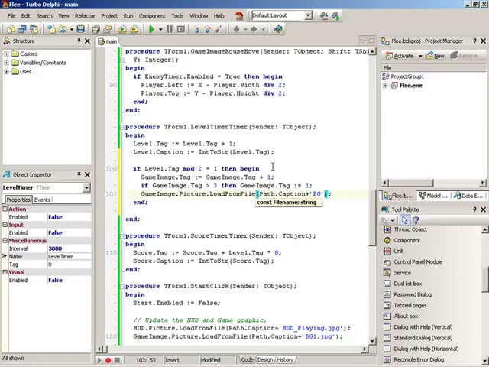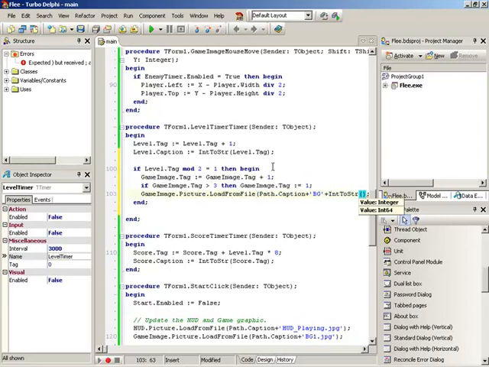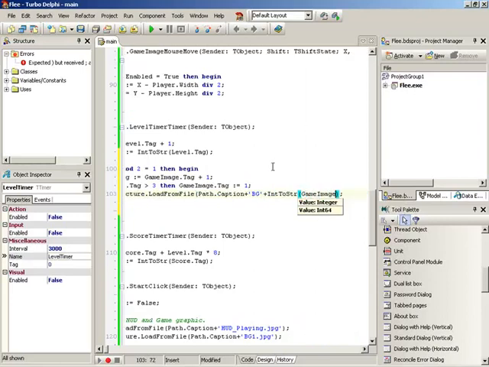Now watch this. Now we're going to say plus, now we're going to do an int to string. We're going to convert the number that is currently inside the game image tag over into a string. So go ahead and put gameimage.tag in there. Meaning as game image is first a 1, then it's a 2, then it's a 3. That gets appended to the end of the BG.